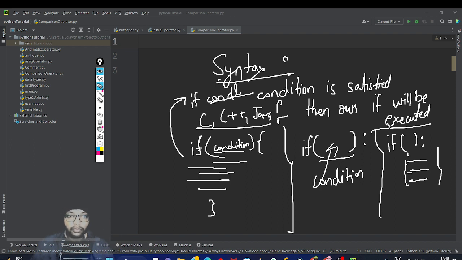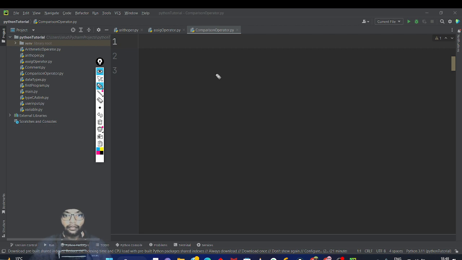Let me explain one more thing: why we use the if statement. I'm going to give you two examples. Suppose a student passes class 8, then he will be eligible to take admission in class 9. If he does not pass class 8, then he can't take admission in class 9. That's why we implement these things in programming languages. Suppose a system is there, and a class 8 student goes, enters his marks and then the percentage. If he passed, then he will be eligible.